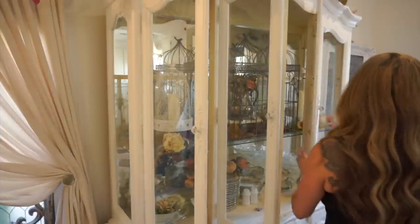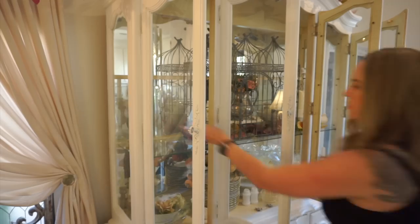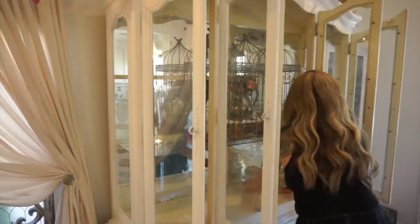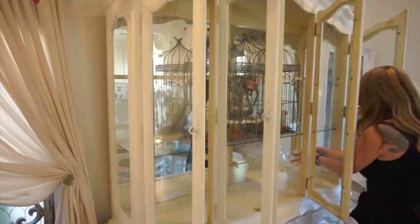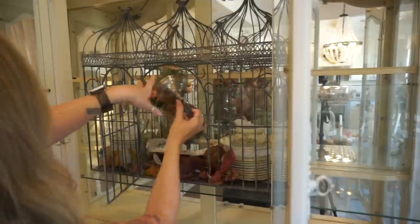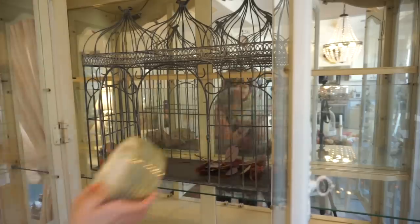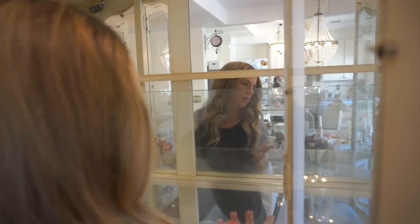So any type of clutter can add a little bit of uneasiness, and I feel like with this mirrored back here on my hutch, it almost made the things that I placed in here feel a little cluttery, if that makes sense. So I thought that I would refresh this hutch, make it look less cluttered, and get rid of that mirror on the back. I didn't want to hassle with actually taking the mirror out, so I came up with this idea to add some beautiful wallpaper to the back.